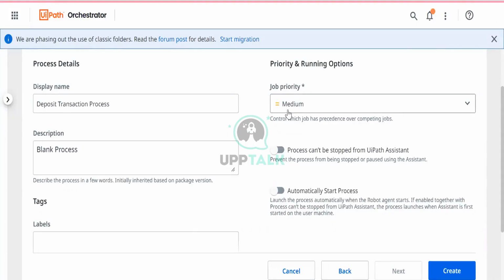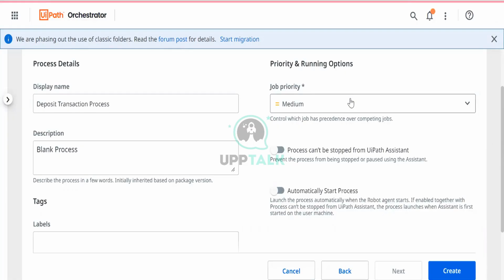Which bot will execute first is based on this priority. Understood? But one thing I want to tell you, only one bot will execute at a time, not two bots. The other bot will wait, because once the higher priority bot completes, only then will the lower priority one execute.